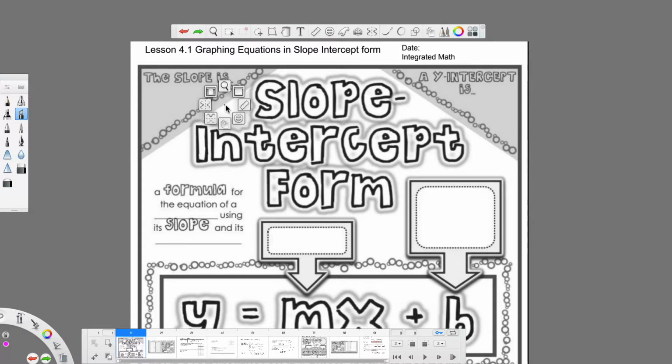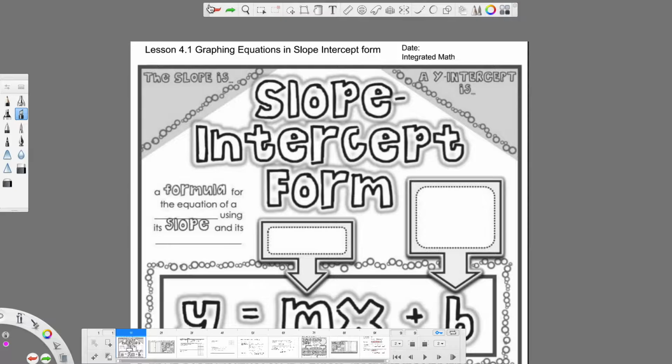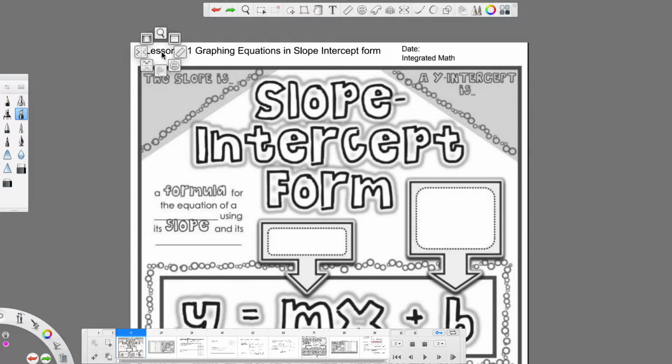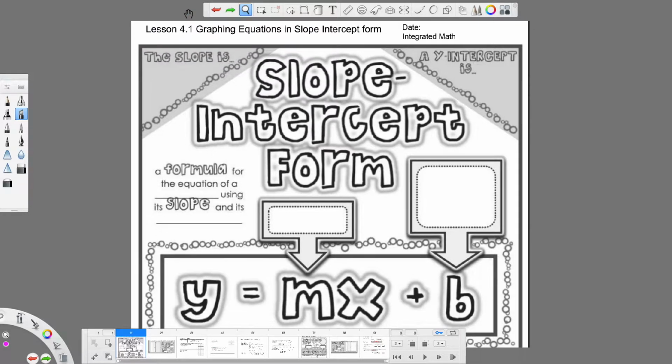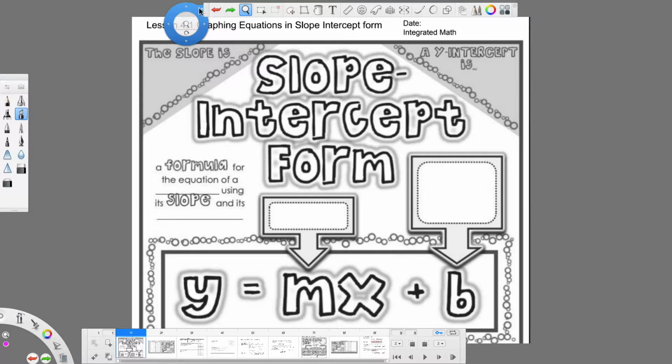And I'm going to mess with this screen just a little bit more. I wanted this to be scooted up just a little bit so we can kind of see the whole graphic here. So this is definitely a very bubbly page. It's meant to be colored in, so you're welcome to get very artsy with this one. I kind of like doodling and all that on here, so I thought this was kind of a fun page. So we're going to go through and fill in these top two corners here.